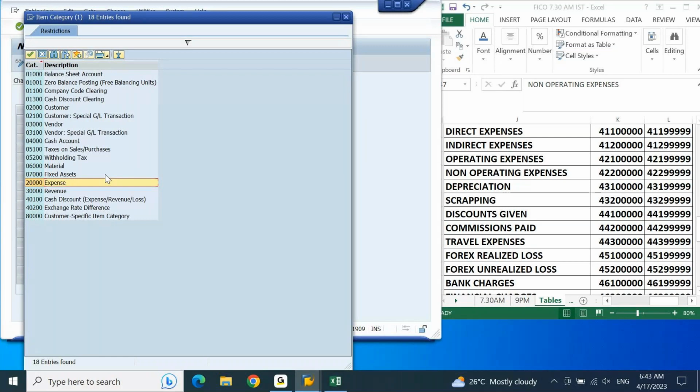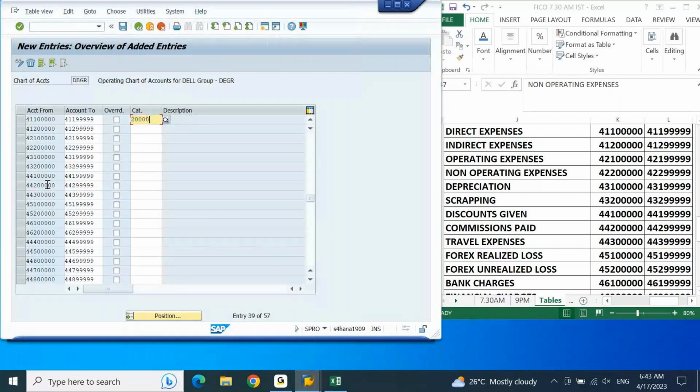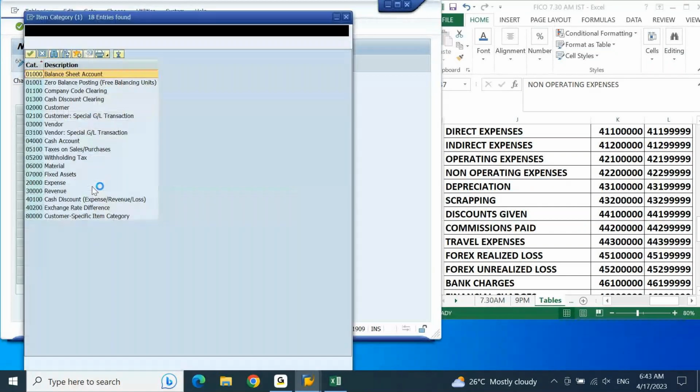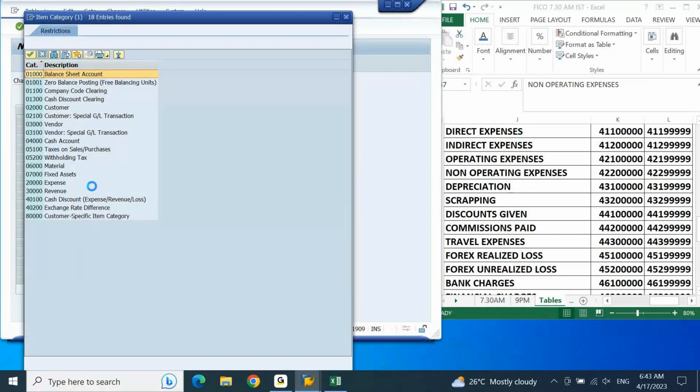Yes. So I'll take expense and put this everywhere first. I am going to update discount given, 441. Here I am going to change this to discount related GL. Cash discount, expense, revenue, loss. Select this cash discount.